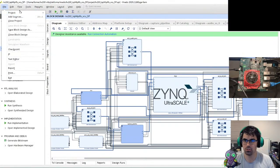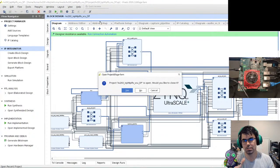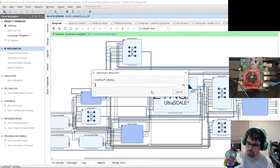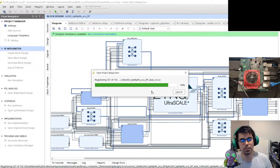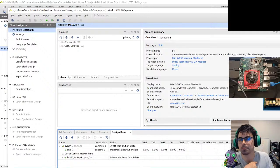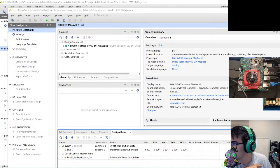So if we go to open recent, we're going to go to project. This is after the accelerators have been added to the Vivado block diagram. We'll talk about those accelerators and maybe walk through what we can understand about them. I don't know how the deep neural processing unit is defined, but we can look through some documentation of how it works. I think we're going to look at the accelerator first and then finish up with the DPU. I have some interesting documentation that we can read through.